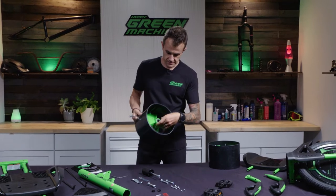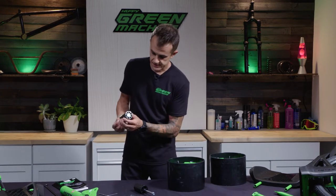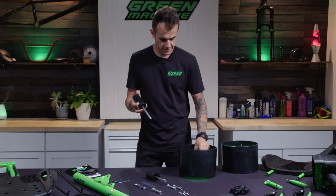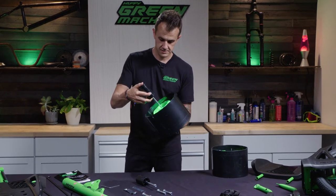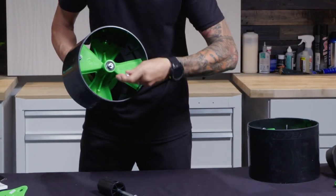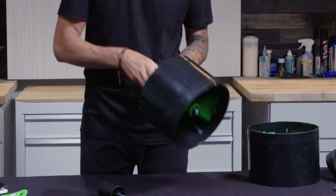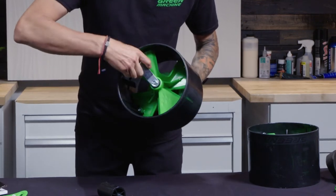The side of the wheel that has the light ring is the inside — that goes against the frame. You can see the nut that fits into this, and then you've got this nut and the washer — this is the outside. So we're going to stick that part through the light side, then the washer goes on first and the nut goes on the outside. Because there's a little nut in there, you can just hang on to this with your hand and use your wrench that is included and tighten that nice and tight.